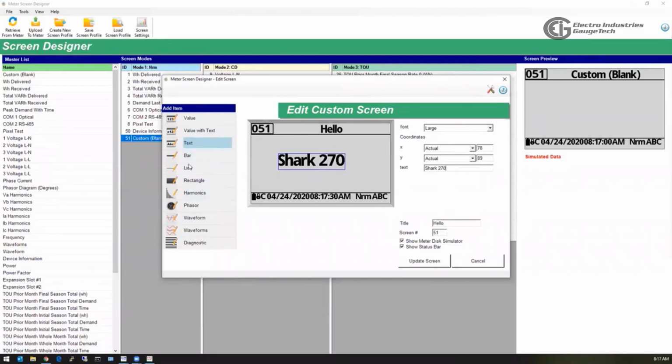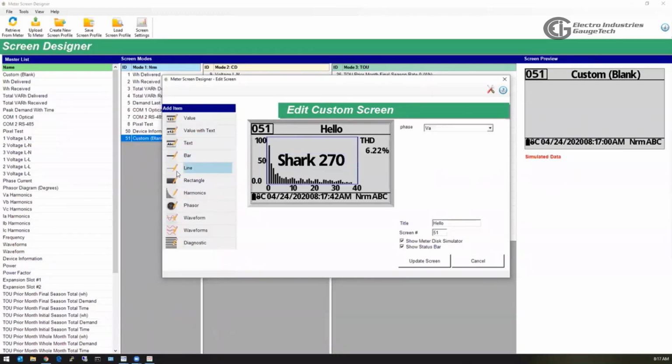We also provide customization to add perhaps harmonics. And you want to see your phasor. Like, oops, what's going on here? Now I've added too many items. Not to worry. You can select a particular item and delete. Let's highlight. It will create a light blue box and you can delete. It's very customizable.